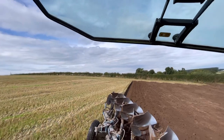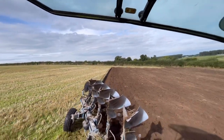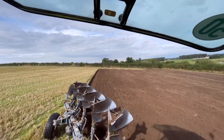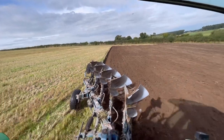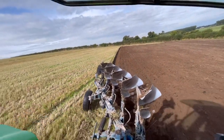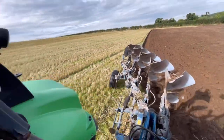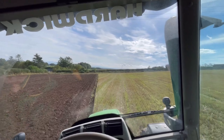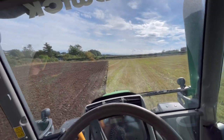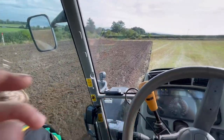That's looking straighter up at that end now, so that's where I was going wrong there, but it's turning over nicely. It's quite dry underneath. Lovely. You happy? Good.